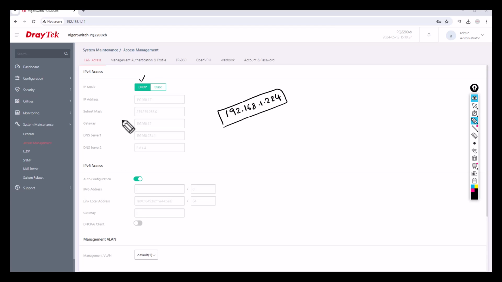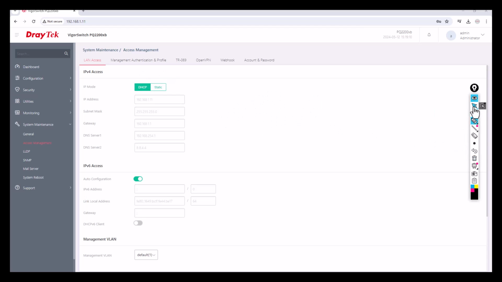So I always recommend that you don't keep it as DHCP, always keep it static, because if the IP address changes or something happens and you try to access your switch, you can't, because you would need to install some software, scan your entire network, and identify it. So my recommendation is that when you go to production, always keep it static, but here in my lab environment I just keep it as DHCP. It's okay for me. Yeah, so the default IP address is 192.168.1.224, and the default username is admin and the default password is admin. These are the default credentials for all the DrayTek devices, guys.